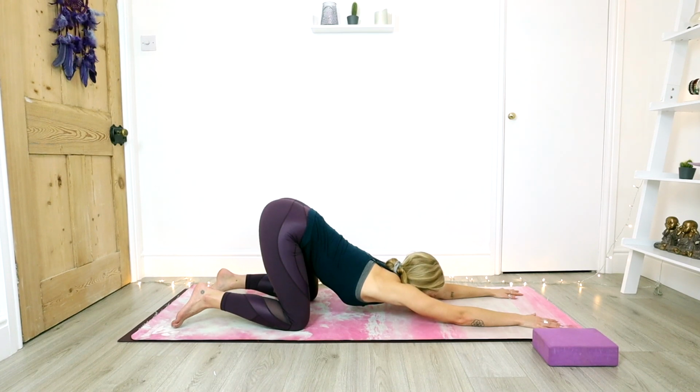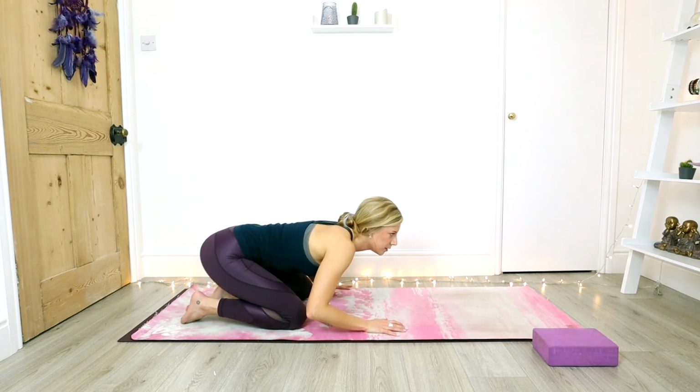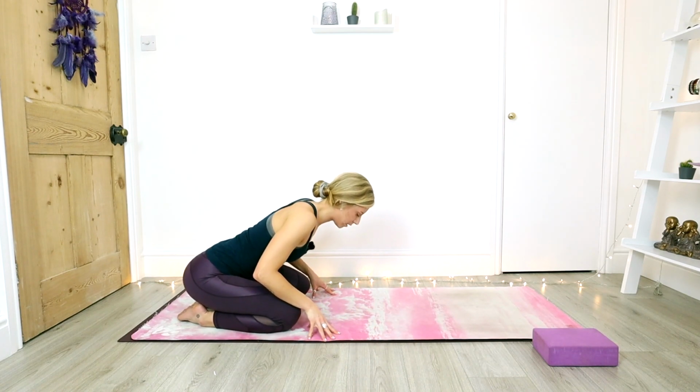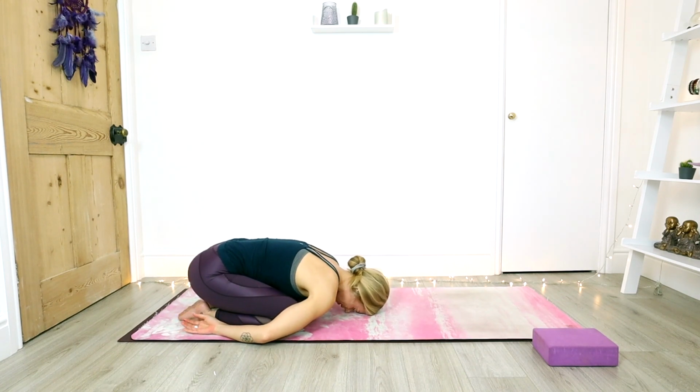Take your last few deep breaths here. Seeing if you can let go any more. Finish slowly with the hands in. Sit down to the heels. If you find that your forehead doesn't touch the mat, just widen the knees slightly. Let the arms rest either side. Shoulders rounding. Face relaxing.